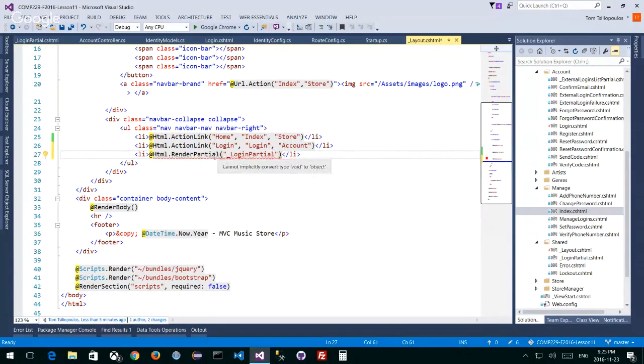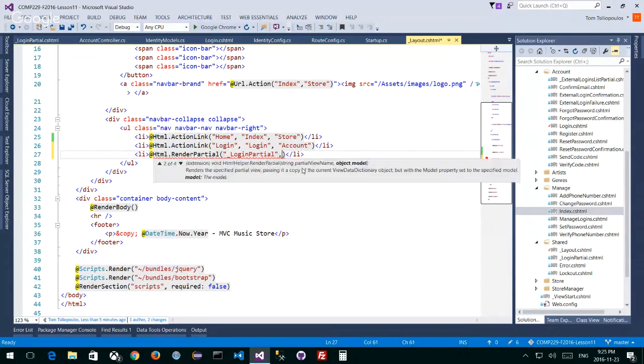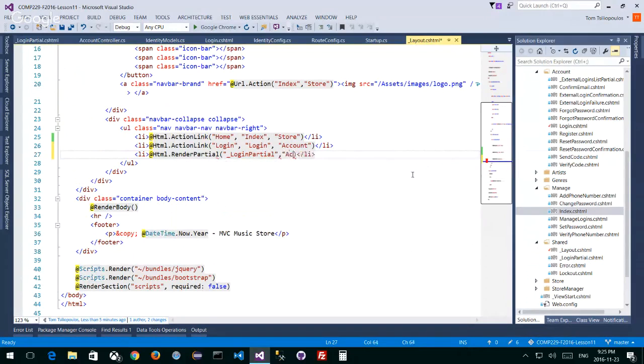What other overloads are there? It says there's a couple of other things I need here to convert this. So LoginPartial, comma, and then it says my object model, right? My model for my login partial. Account model, right? So is it account? Remember, I have to look at the right model, and it tells me what it is. It's an actual model that I have to put in here. So what if I can't figure this out? What would I do?